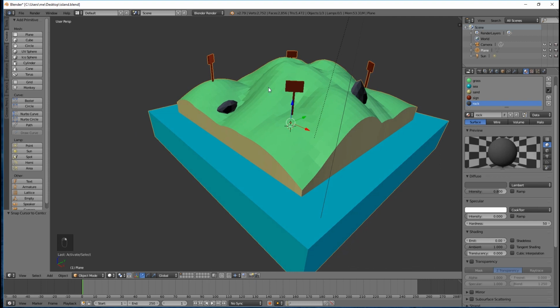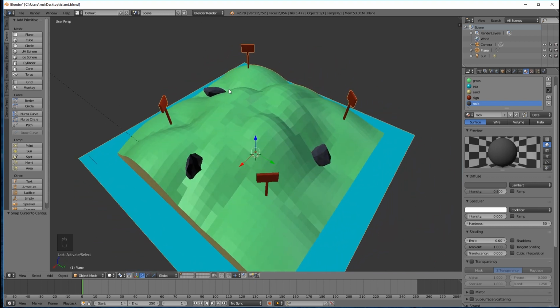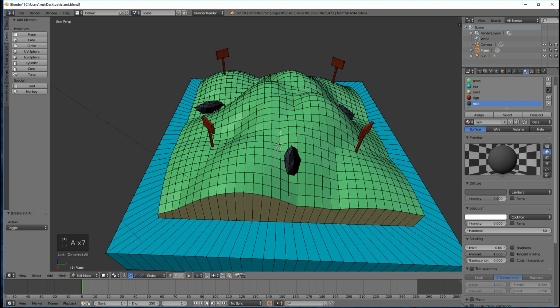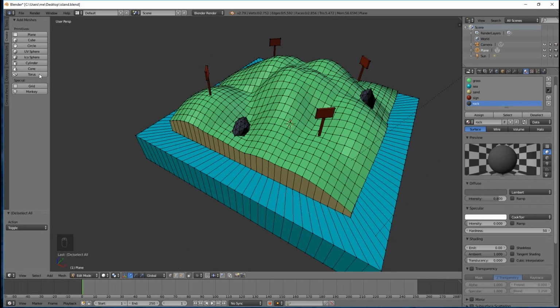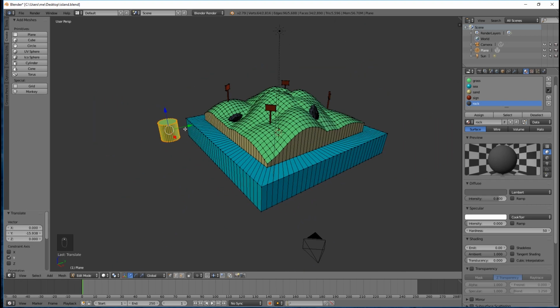So once again, we're going to go into the edit mode of this model. So I'm going to right click on the model, Tab to go into edit mode, and just press A a couple of times to make sure that we're not selecting anything. Right, let's add our cylinder then. So I'm going to click on cylinder, and then again I'm going to move that up and to the side so that it is away from our main model.